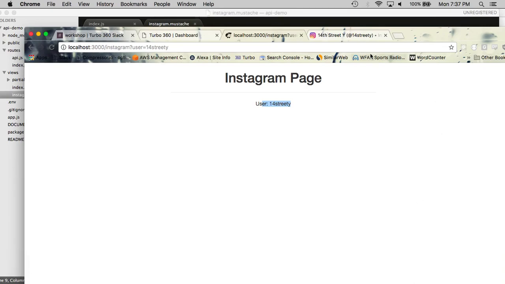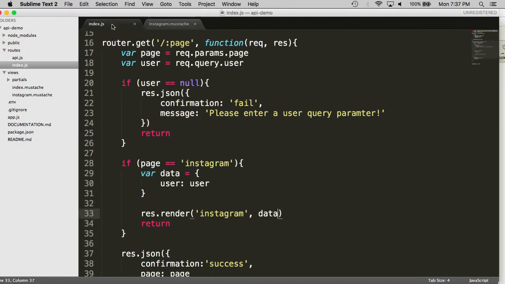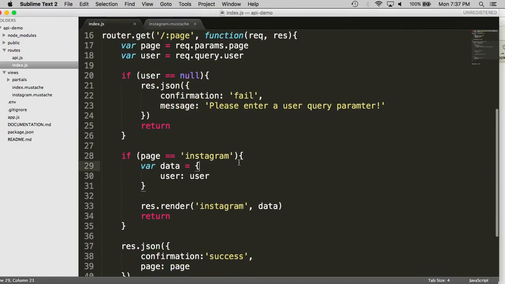Can you go back 1 second to the index object? Sure. Make sure you have this over here, line 29, and make sure this is no longer null. If you look at my line 33, it was null, but now I inject the data object. So make sure you catch that.